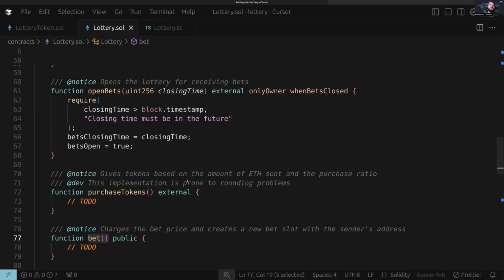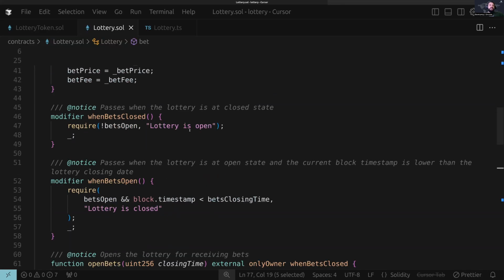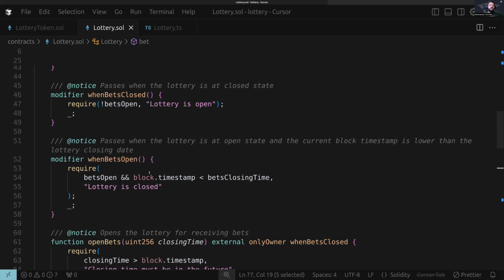So I can send the transaction where I have this modifier, when bets are open. I can send the transaction before the timestamp reaches the bets closing time, right? But nothing guarantees that it's going to be included in the blockchain before that. So there is a front-running possibility there. It happens a lot in NFT auctions or even orders on decentralized exchanges, where the miners can manipulate the block timestamp to close something sooner or to push something forward within those 4 seconds as they see those transactions in the mempool. It can happen.